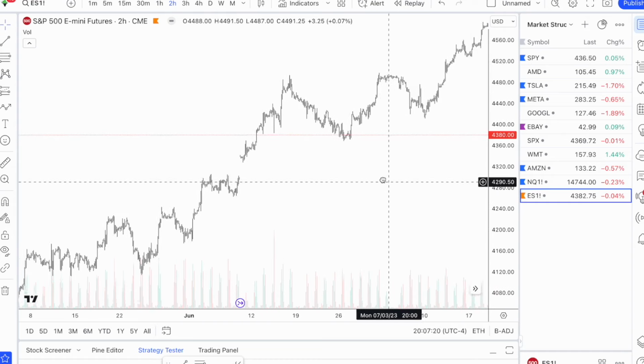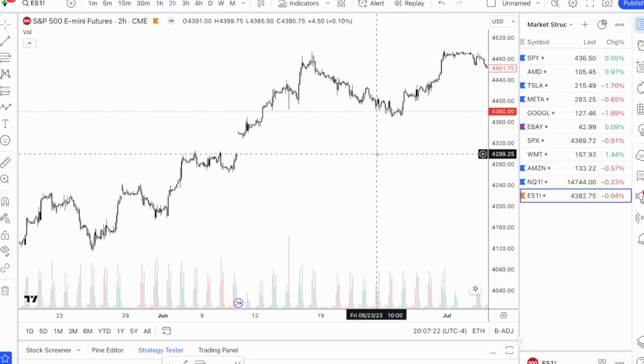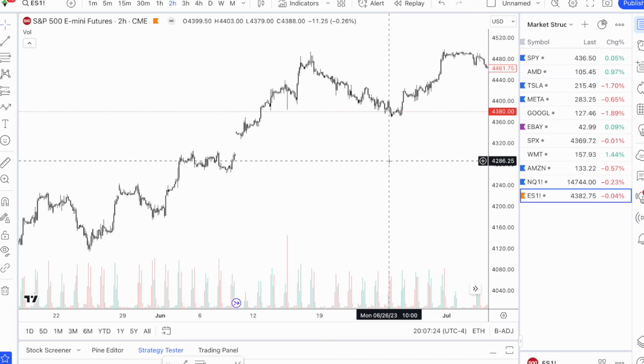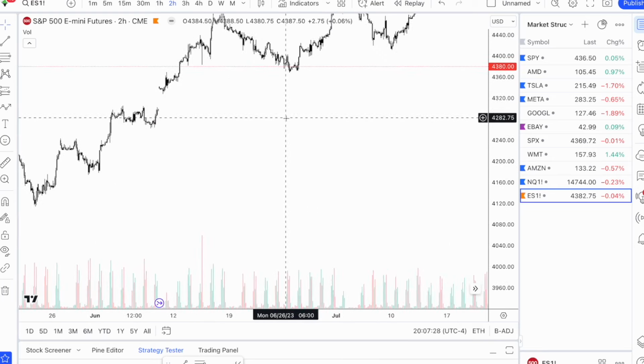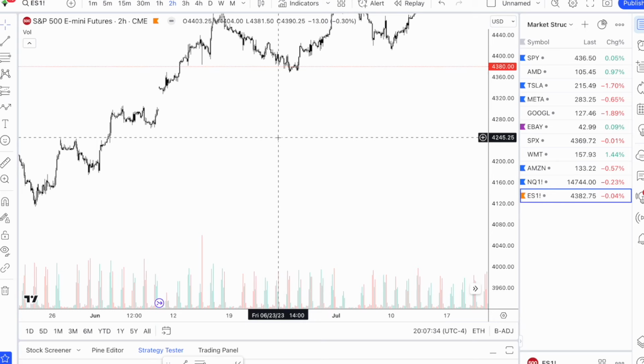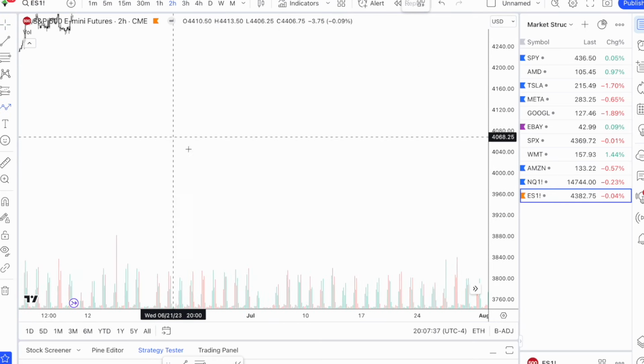So first thing, let's go ahead and just look at this, okay? Here's a concept that you guys need to understand. We all need to understand this. You can have multiple trends in multiple different time frames. It can get very complicated very fast. What I mean by that is, let me show you this.